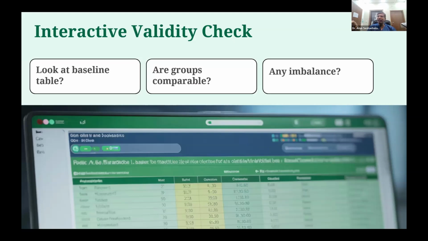But in most of the data presented, all these things will be excluded. The patients with PS 2, PS 3, who have multiple comorbidities, all these patients will be excluded, and they will try to claim that this drug works. But many times, this doesn't happen. So it is very important when you read a study to see which subgroups are included, which are excluded, and it's important to see why they've excluded. So this aspect we need to give more importance, and you should see any imbalances there.